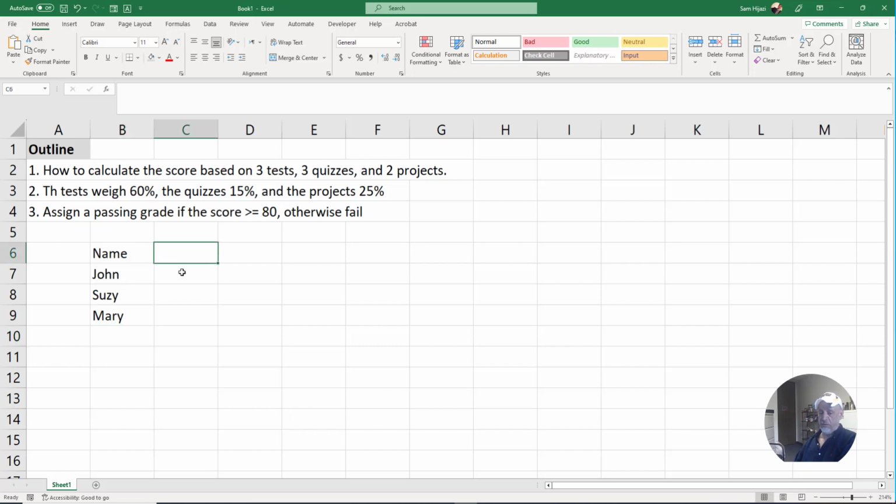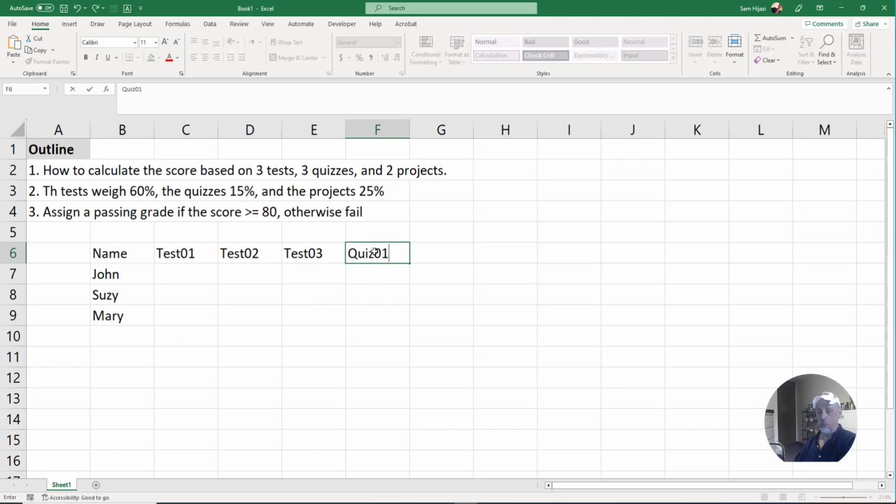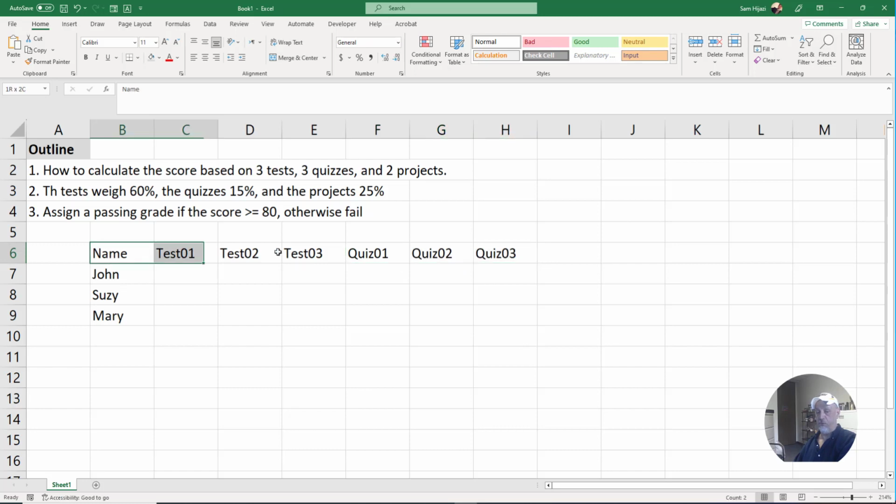And as you notice, if I wanted to write 3 tests, I will type Test 01. I like to put 2 digits at the end just in case I exceed 9, so it'll be aligned. And then we could go ahead and realize that with Test 1, we have a digit or a number at the end of that word. The fill handle will act on it and increment it, as you notice. The same thing for quizzes. If I name Quiz 01, since I have 3 of them, here are the headers or the labels for those columns later. Also project, so we're going to go ahead and say Project 01, and since we have 2 projects, here we go.